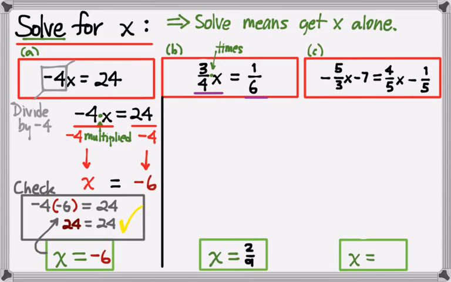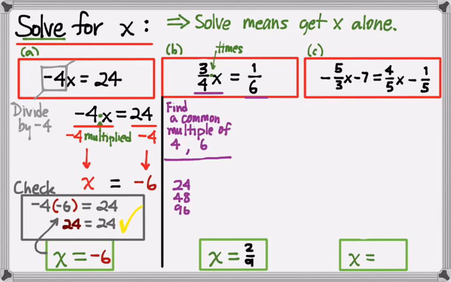What number is both divisible by 4 and 6? Okay. So find a common, we call that a common multiple of 4 and 6. So something of which 4 and 6 both go into evenly. So what are some examples of common multiples of 4 and 6? 24 is definitely a common multiple of 4 and 6. Anything which is a multiple of 24 would also work, right? 48, 96, 72, and so on and so on. Okay. Is there anything smaller than 24 that's both a multiple of 4 and a multiple of 6?